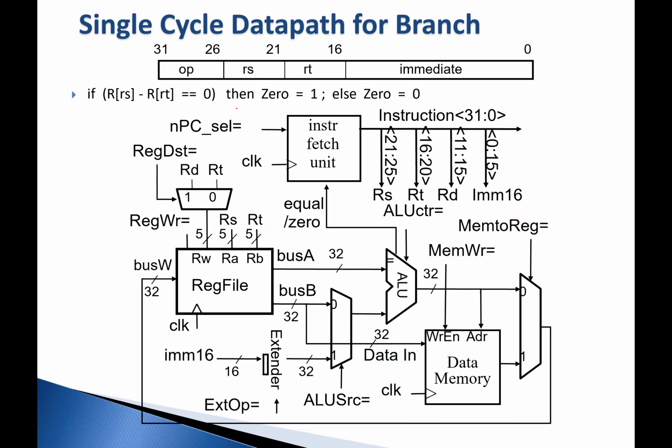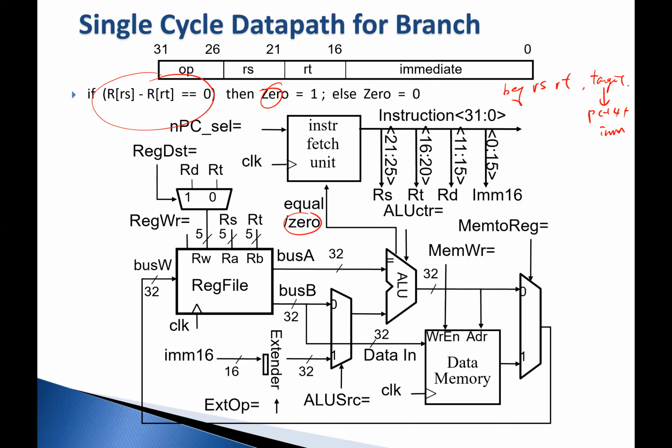So how about branch? Branch is a little bit tricky, so let's take a look at it. I would do a subtraction to check whether they are the same, right? So basically, BEQ, let's say, then your 0 is here. BEQ, RS, RT, and then target, right? Basically, it's PC plus 4 plus your immediate. That's how you get it, right?